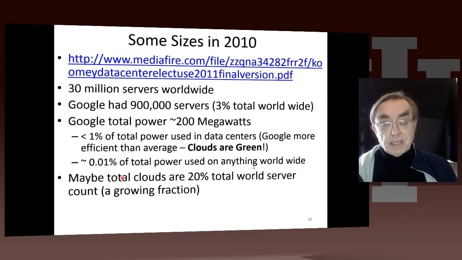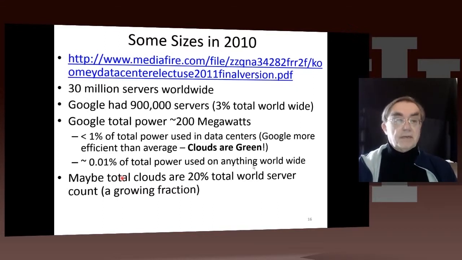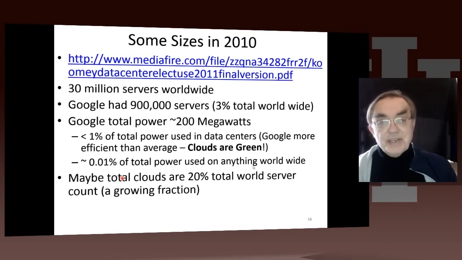So at this stage of 2010, I estimated clouds were 20% of the total server count, and obviously now maybe nearer 30%, because they keep on growing. You remember in the last unit I had comments on the size of Amazon Web Services and their revenues. The revenues drastically jumping corresponds to the number of computers drastically jumping. They're helped by having big tenants like Netflix, which must have a lot of computers being used to stream all those movies.